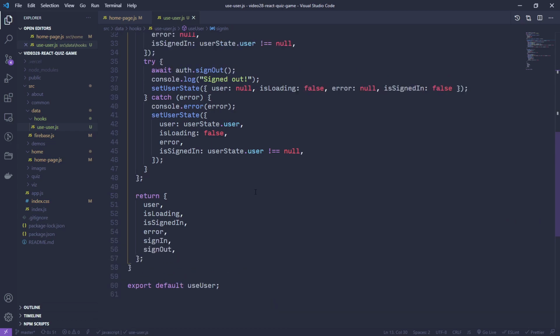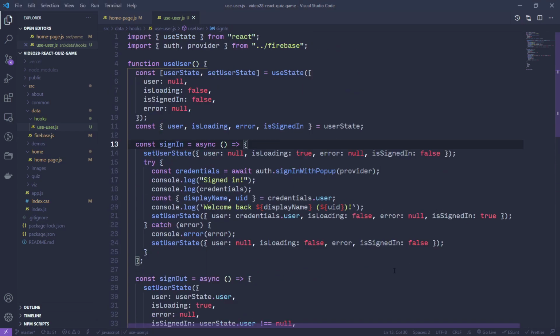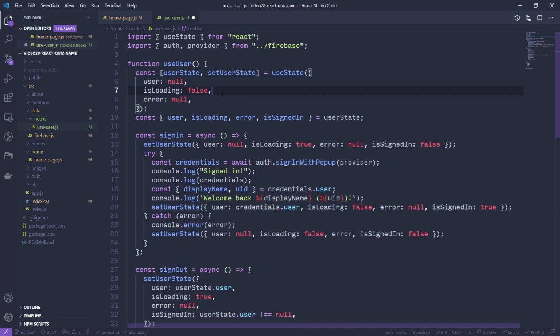And there are a couple of things that I want to do here before we try testing this out. So one is that I don't like having to maintain this is signed in state. We were doing that on the user interface side so that we had something we could play with in the dev tools. But is signed in is really a derived property of our user. So there's no reason why we need to store it in our state.